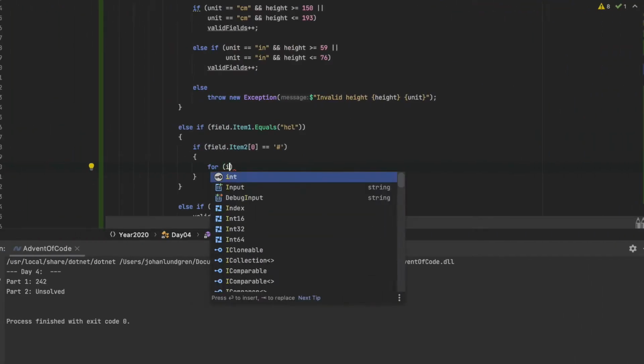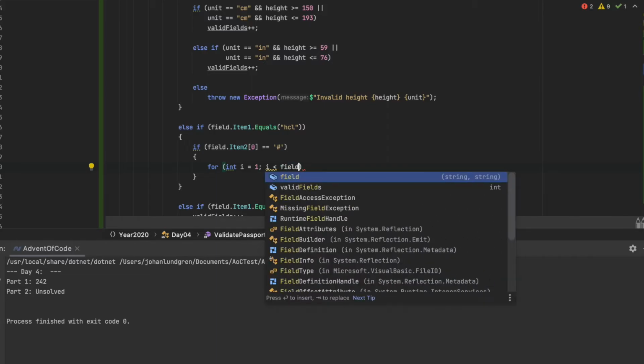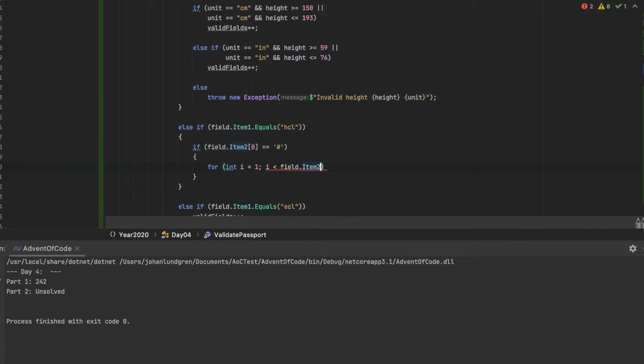Then for int i equals 1, i is less than field.item2.length.